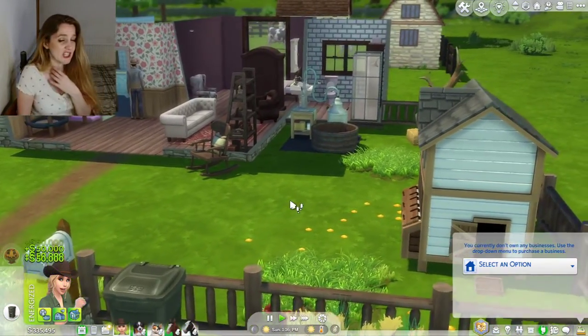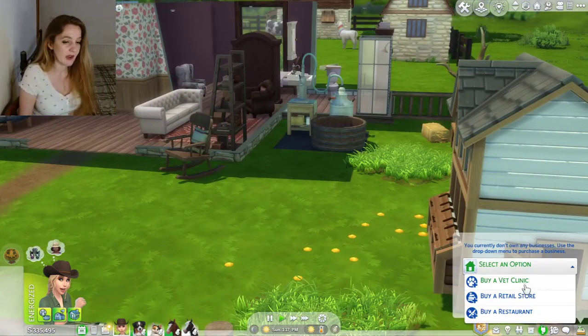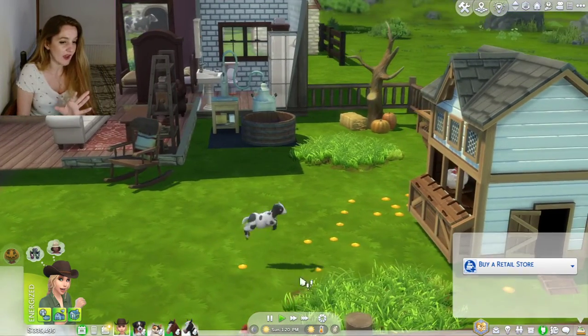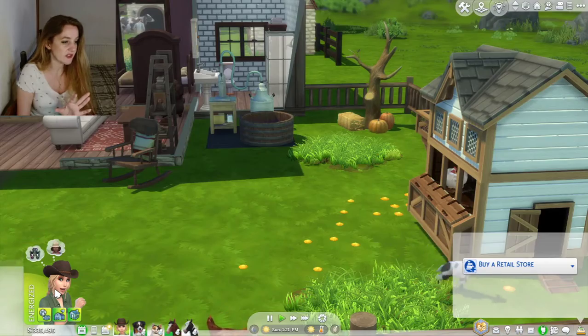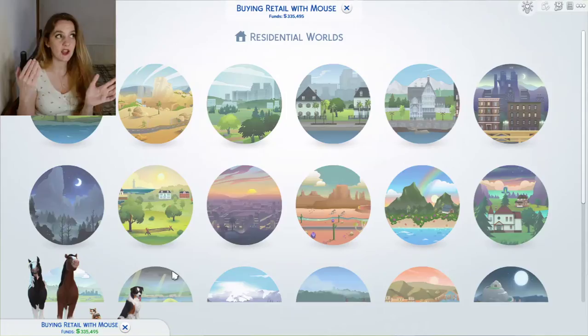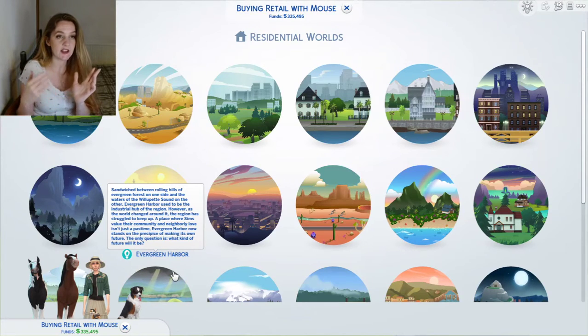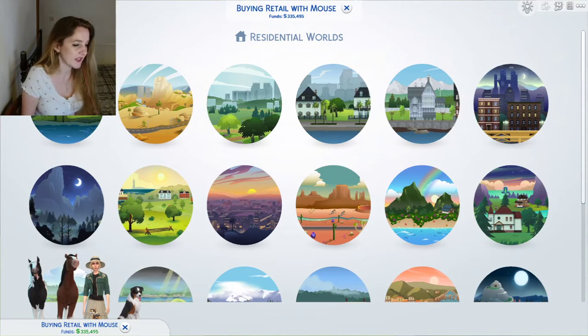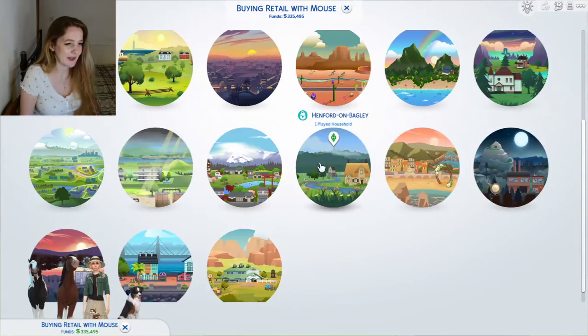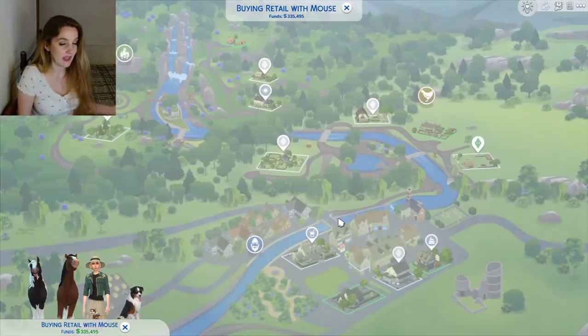I don't normally cheat off camera, but I want to check on camera with you guys if, stop talking to Patchy, if I can set nectar for sale. Why are we taking all the animals with us? Why is that happening? So Henford-on-Bagley is the world that came with Cottage Living.